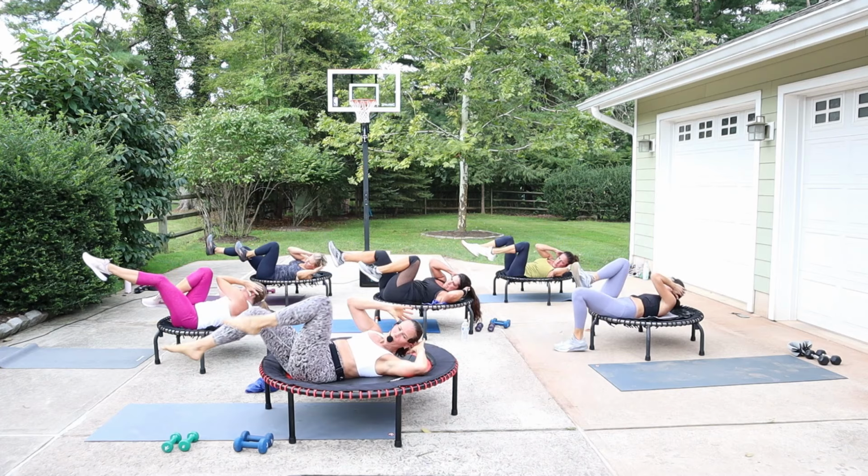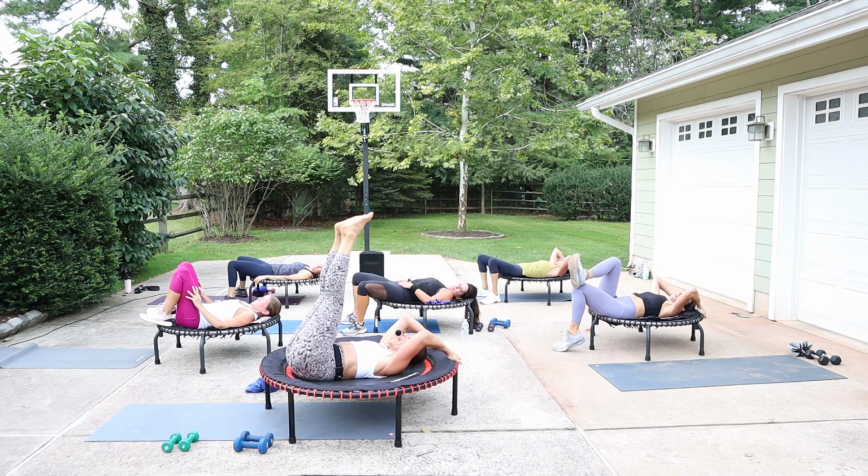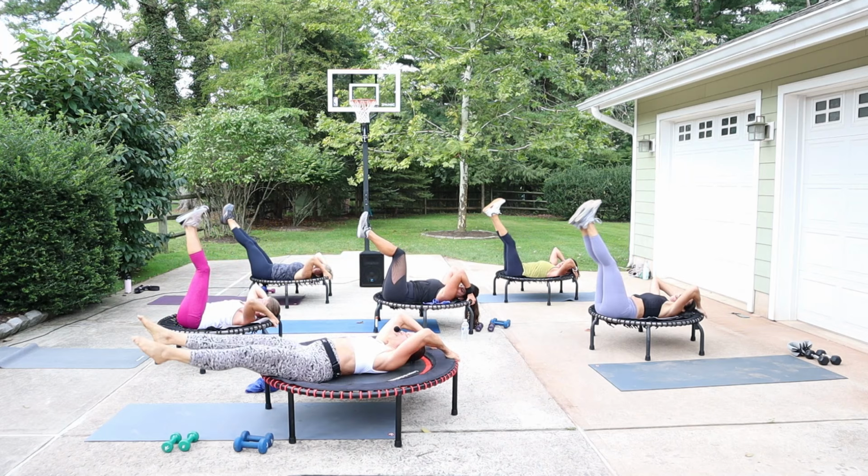Relaxed. Legs are going to be up. You can anchor behind you. We're going to lower the legs, circle them down, out to the back up. So circle down, out, lift if you want to the top.